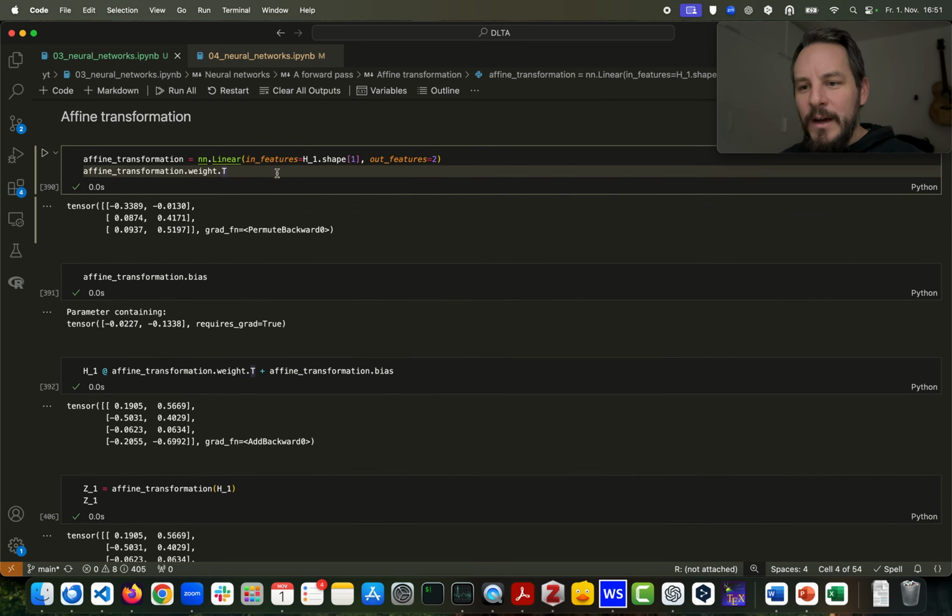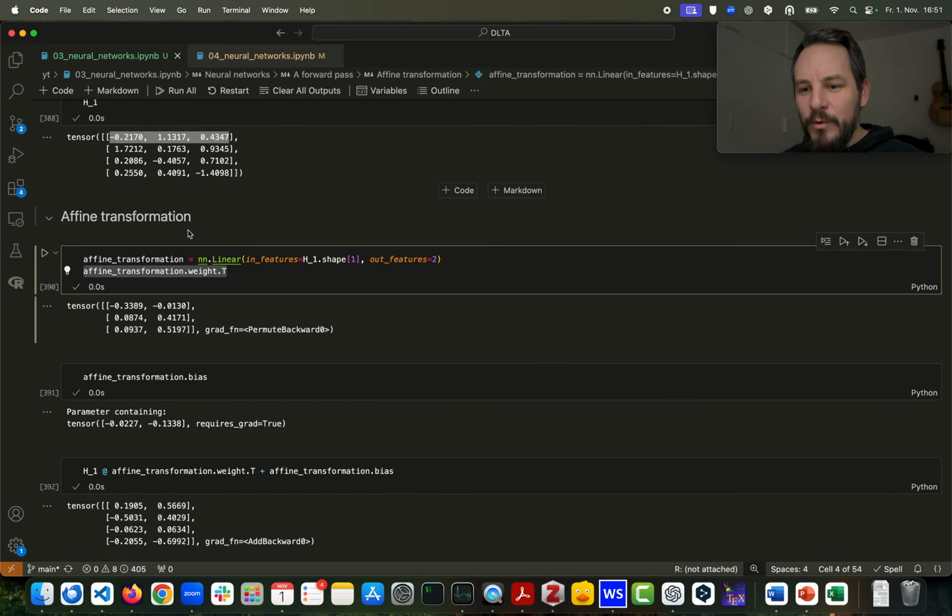If you define this here, this would be the weightings or the parameters. What you see in the first column are the weights that are used to generate the first hidden neuron, and the second column holds the weights that are used to generate the second hidden neuron.